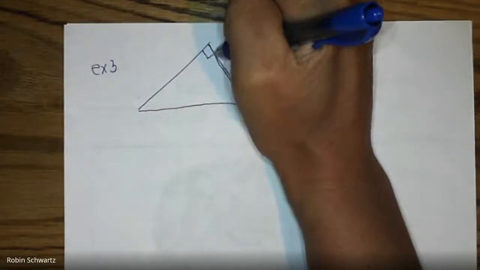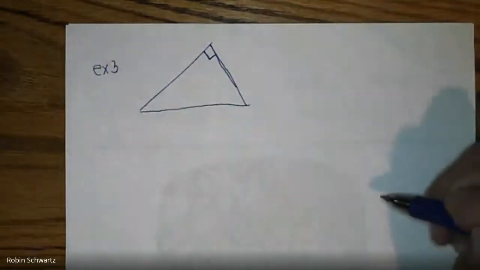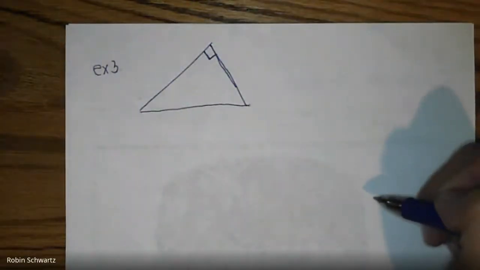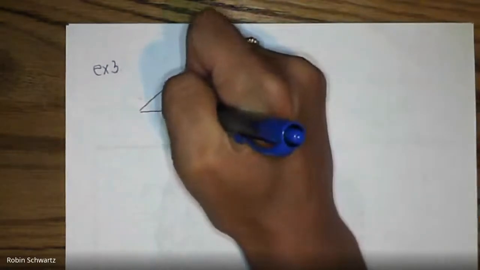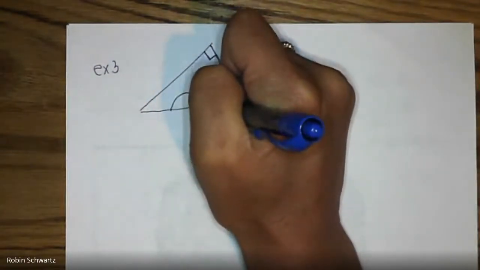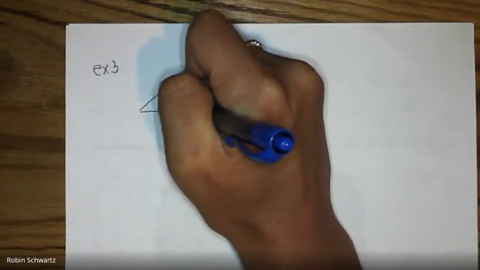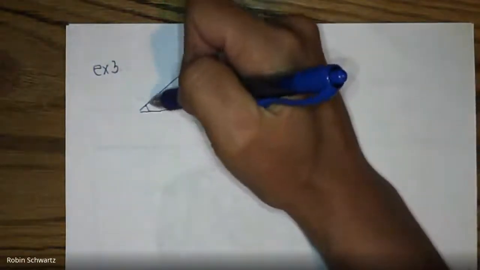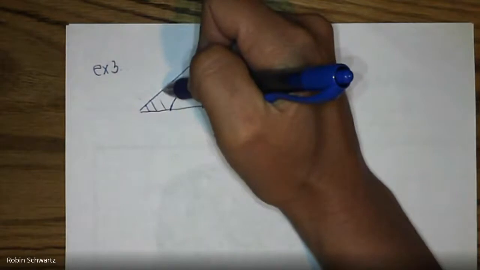This is going to be a 90 here. Didn't quite make it look like it. Then what I have is a big chunk missing. Let me take a bite out of this triangle. So this is technically a void in it. It's missing. So I want you to be able to find the area of everything around it.